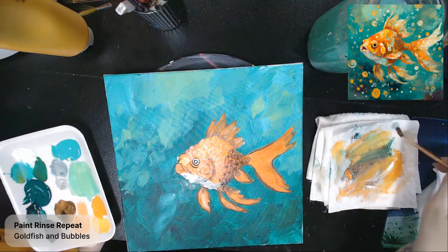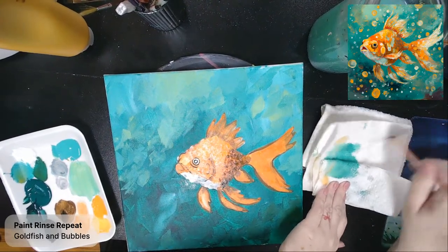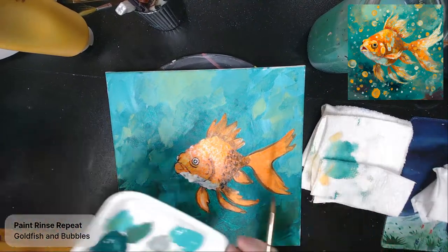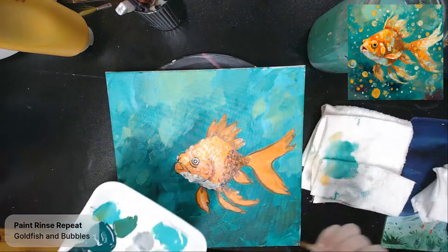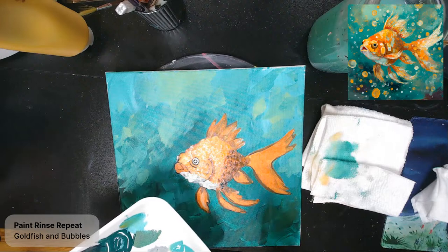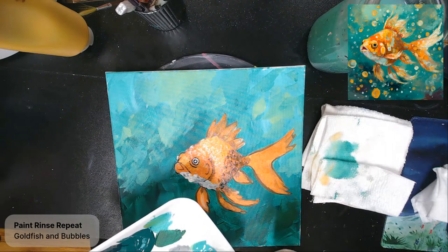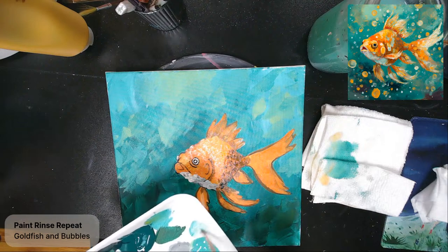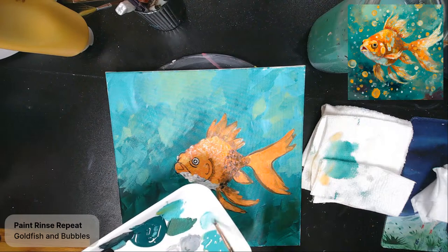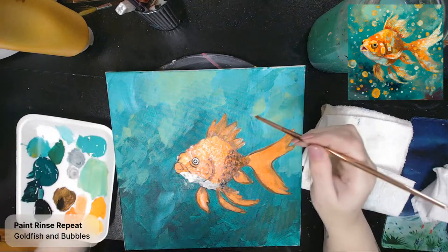All right, now I'm going to work on some of this fin area. So I'm going to clean off my round brush. I'm still going to work with round. And through the fin, we want it to be kind of nice and wispy. There's a little transparency to the fins, and so the first thing I'm going to do is pull some white and some of this aqua. If you don't have aqua, you can mix the aqua with the phthalo green and white. Okay, I just want this to be kind of thin, and I want little hints of it in there.